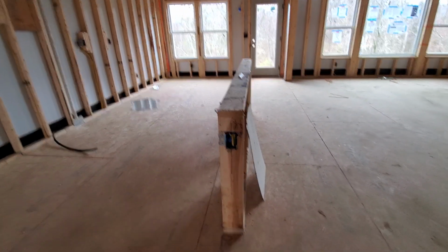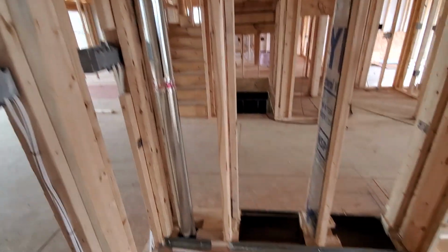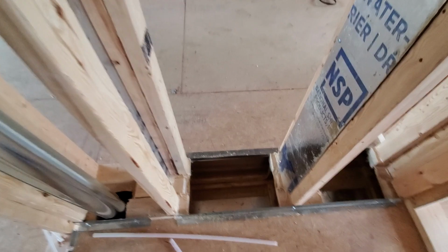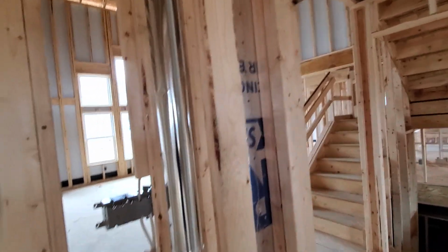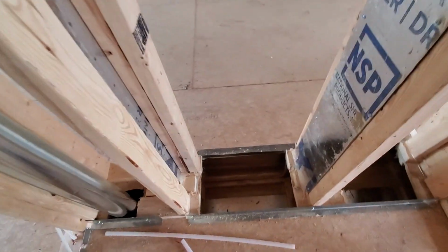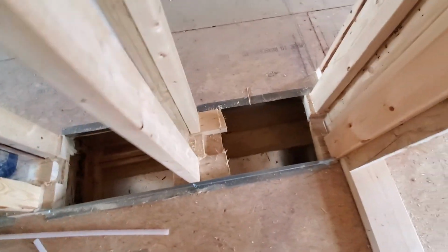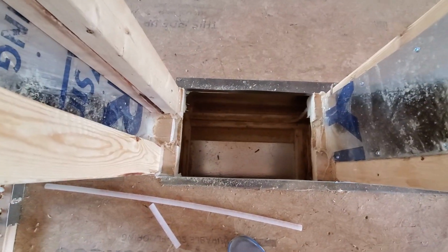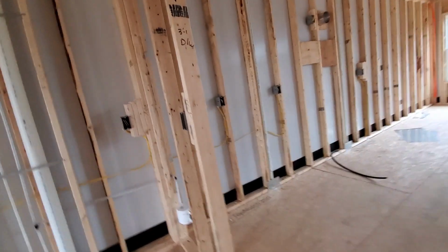Yeah, there's your outlets in here for the island, where a sink is going to be. You can see the cutout here. They put some drywall insulation here. See this? Up on that wall on that side. I'm not sure. And then on this side, I'm not sure why they did that. Maybe because of the pipes going through here. I don't know. Right here's a cutout. It looks like it's going down there. I think that's where our furnace is. I believe is down that way. That's from our basement, that view.